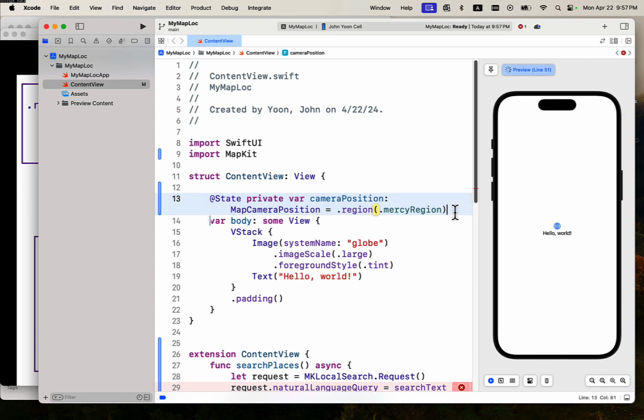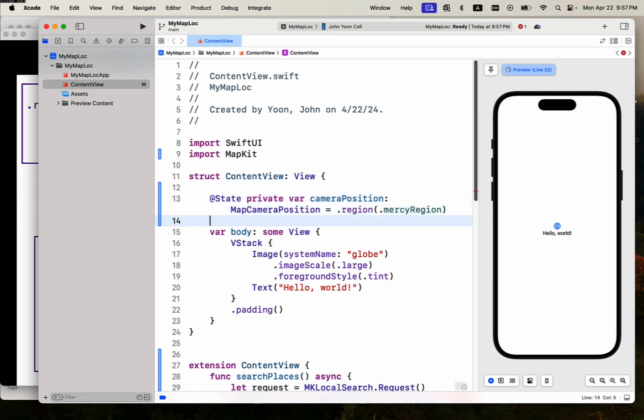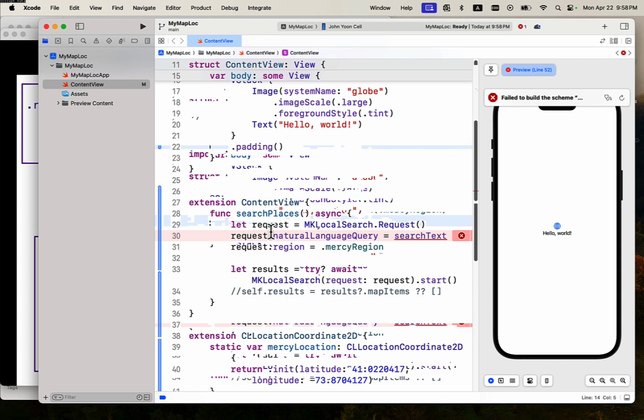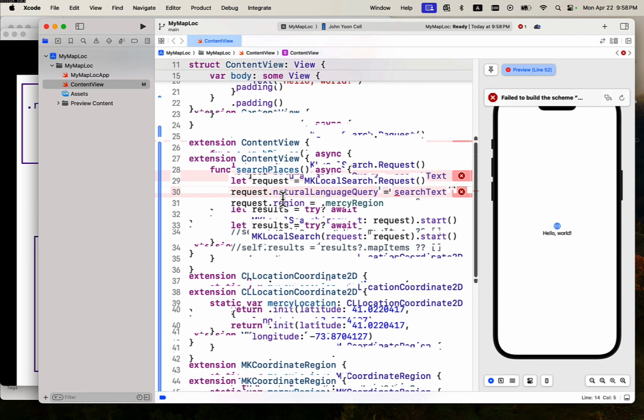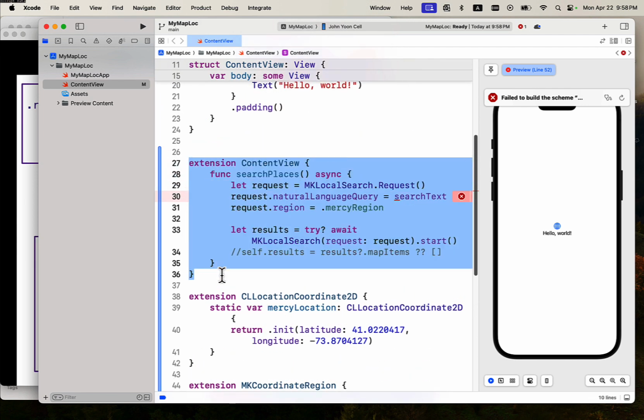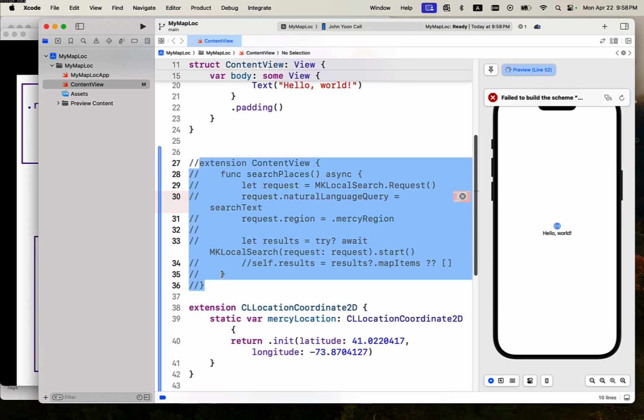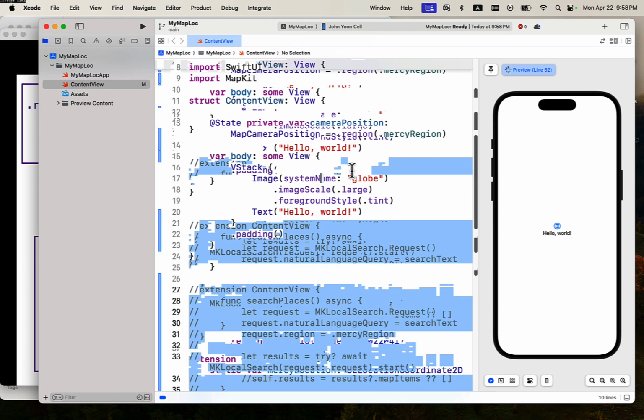That is defined. Okay. And this one, for a while, I'm going to comment this. Okay.